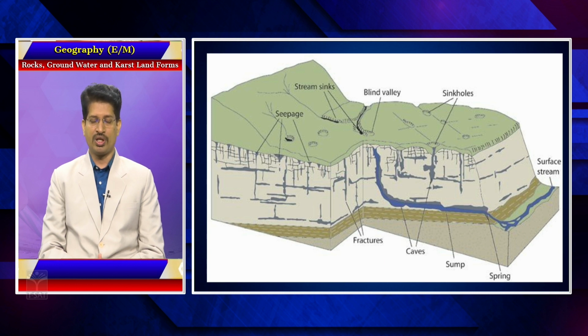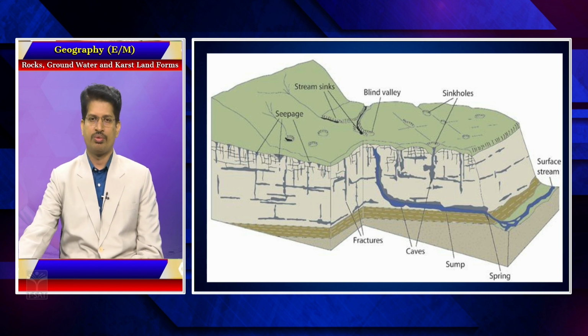When there is a sudden stopping of a valley, it is known as a blind valley in this karst topography, because the flowing river suddenly disappears into the sinkhole and swallow hole and forms an underground river. The eroding and weathering nature of the flowing water continues beneath the ground and stops on the surface, and where there is an abrupt stop of the flowing river, it leads to the formation of a blind valley. Blind valley is a landform feature of karst topography.